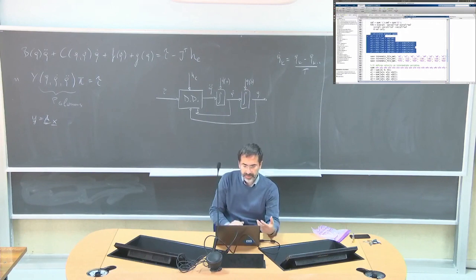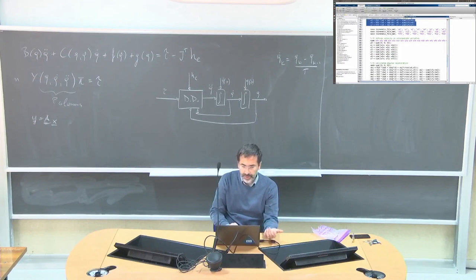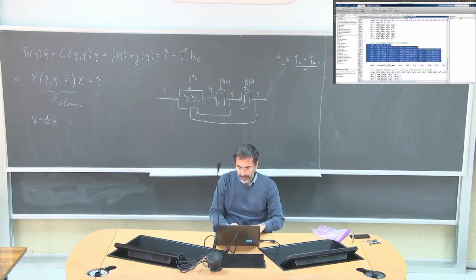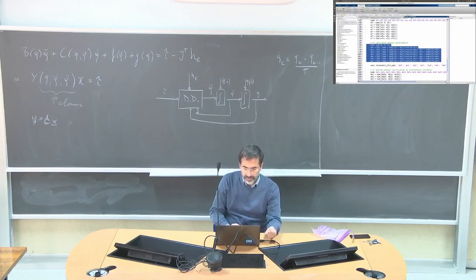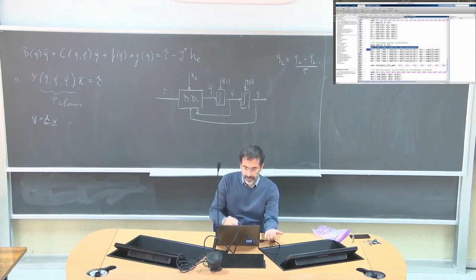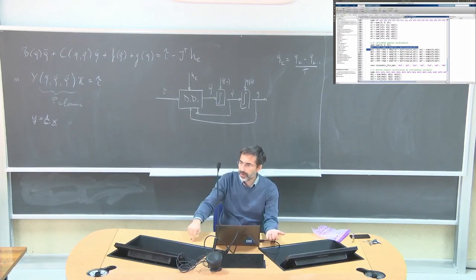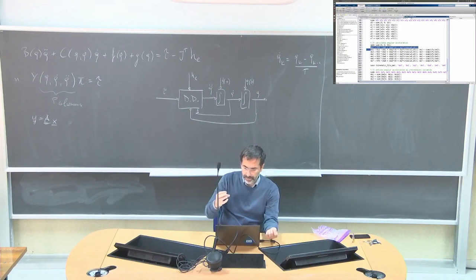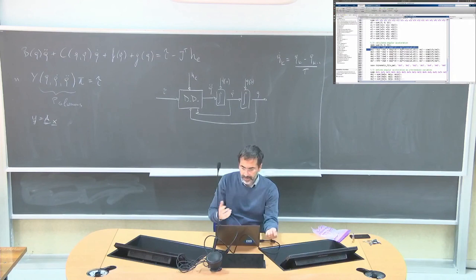Only seven lines to implement the forward kinematics of the angular velocities. Then, additional specific commands to handle the symbolic variables, but let us focus on the angular acceleration. The angular acceleration is also very nice because, for example, line here 97, I have that the angular acceleration given by the angular acceleration coming from the previous link plus the contribution of the corresponding joint, plus now this is the angular acceleration of the linked fixed frame, and there is also the contribution of the cross vector of Q.1 cross vector omega, the previous one. Very easy, seven lines.